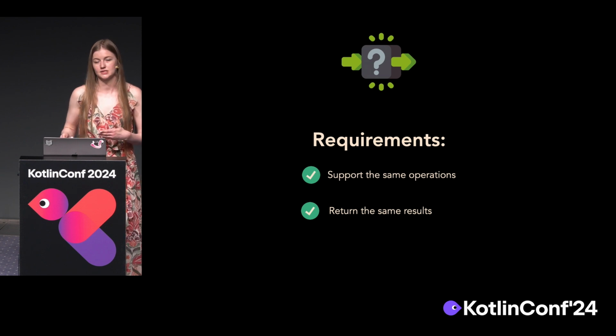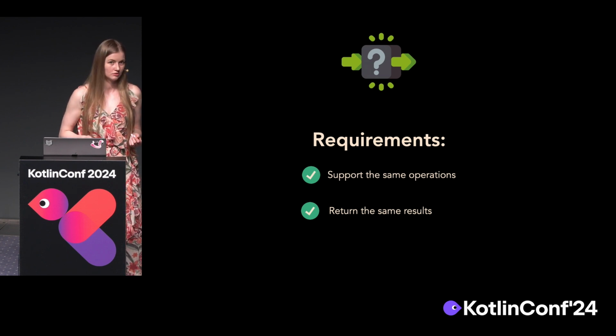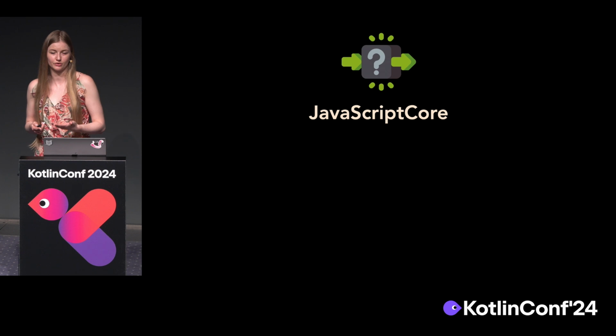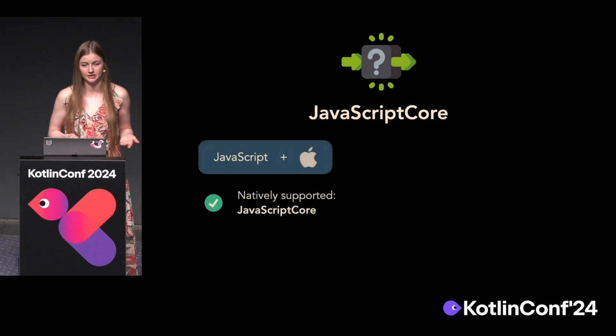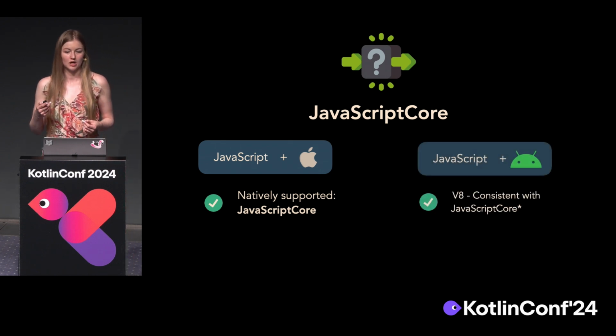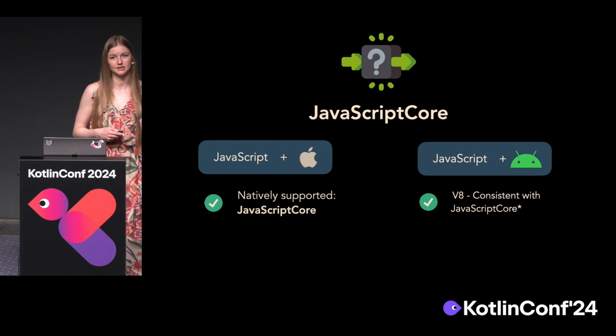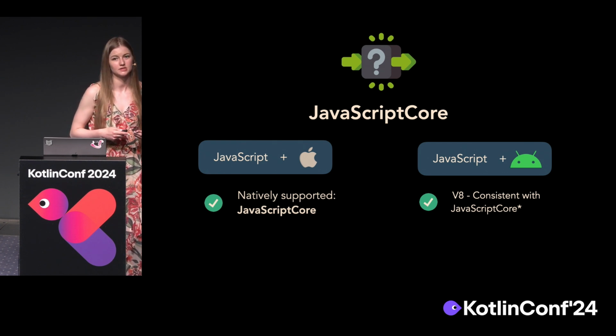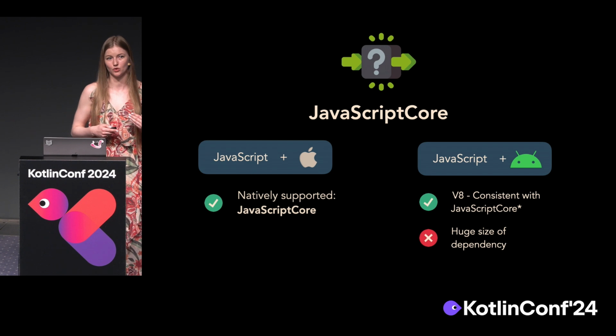And as we analyzed that problem, we realized that the only valuable option for us might be to use the engine called the JavaScript core. And on iOS, it looked pretty great because JavaScript core is natively supported on iOS, so we saw no significant risks there. But on Android, it's not that simple. Why? Because JavaScript core is not natively supported on Android. It needed to be added as a separate dependency. And it turns out that this dependency is pretty huge. It had significant impact on our app size. It was about 30 or 40 megabytes.